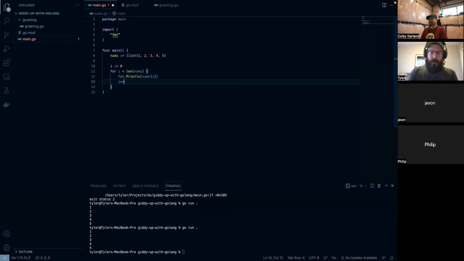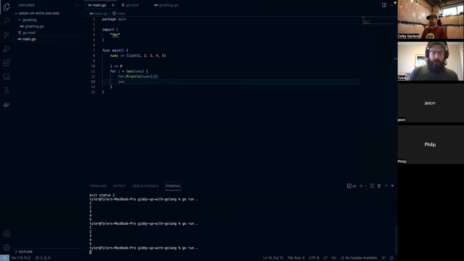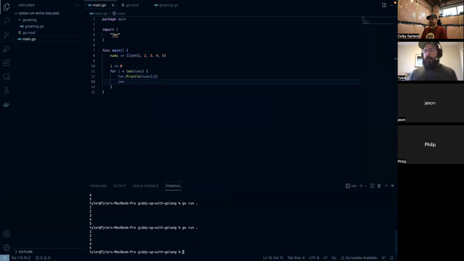Interesting. So Go doesn't have a for loop or a while loop. For loops are everything in Go, which is nice. You don't have to remember all the different types of loops, the for loop, the while loop, the do while loop. It does not have a version of a for loop that acts like a do while loop. It is simply just a for loop that has different forms.